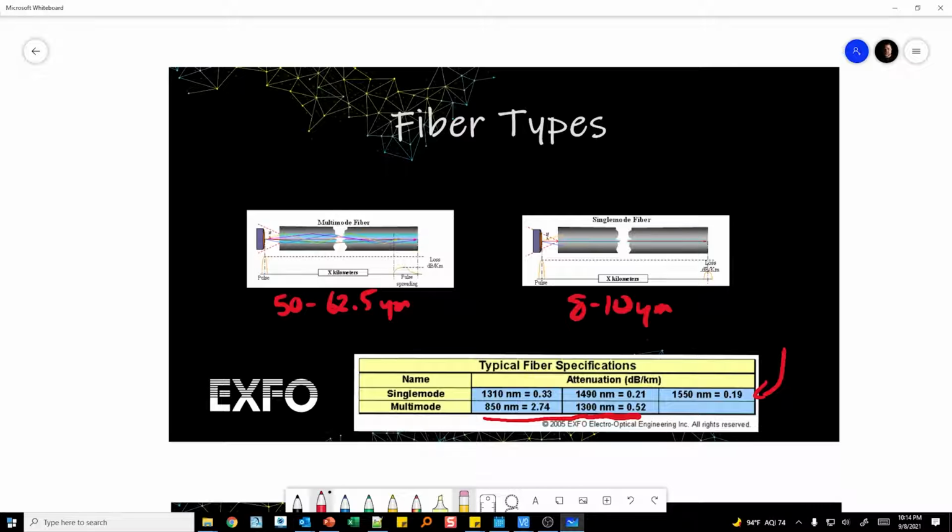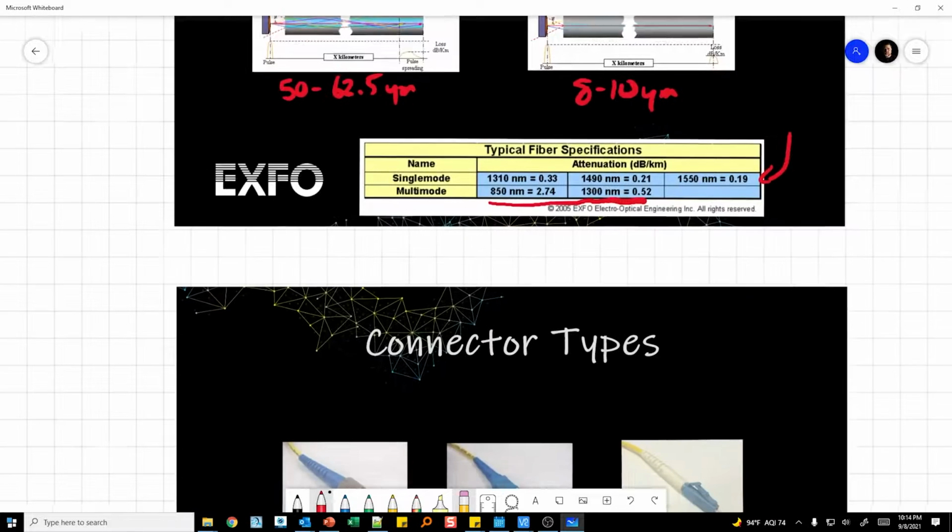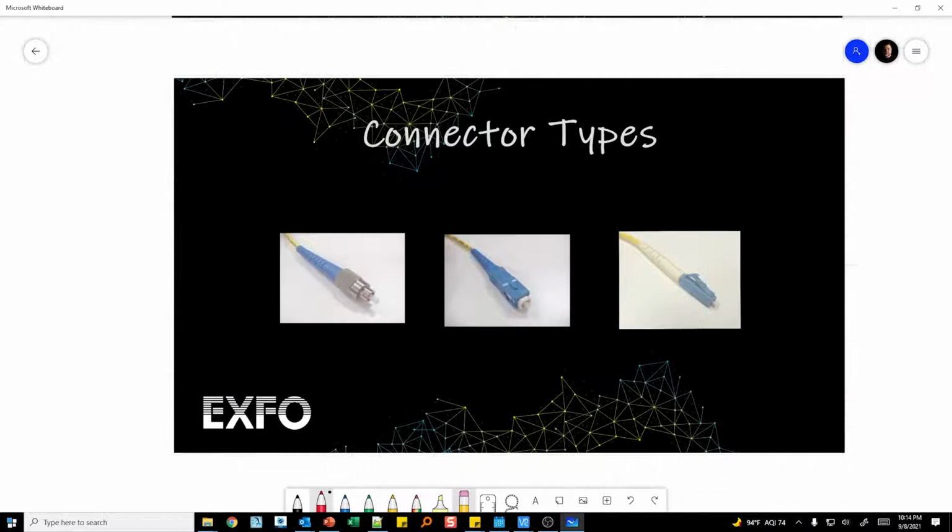Typically, if you're looking at jumpers, single mode usually has a yellow jacket. It doesn't have to be; it could be different colors as well, but the most common is yellow. For multi-mode, you might see something that's either beige or orange if the jacket has any sort of color code to it. But again, they don't have to be yellow to be single mode. In fact, we see a lot of blues and blacks these days as well. And so that's the actual fibers themselves.